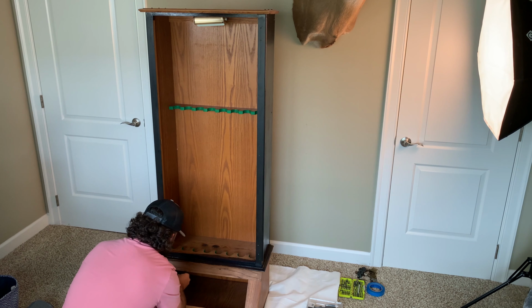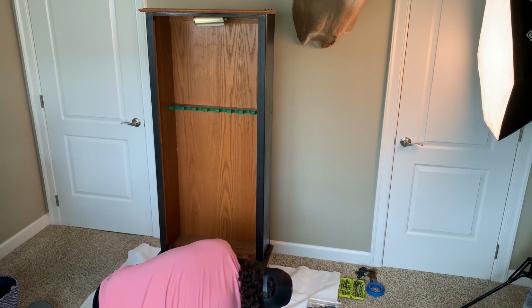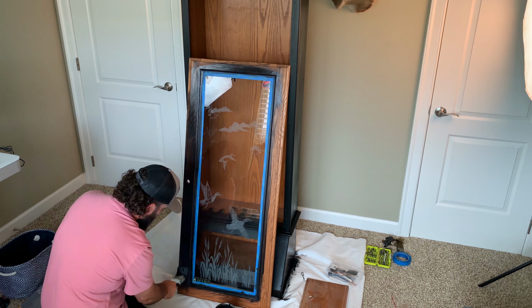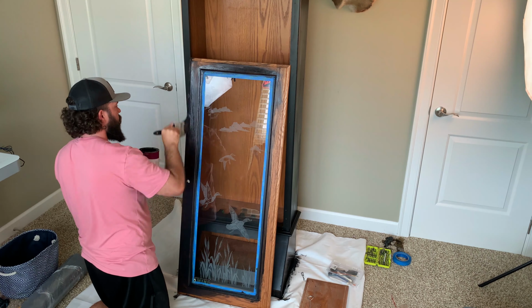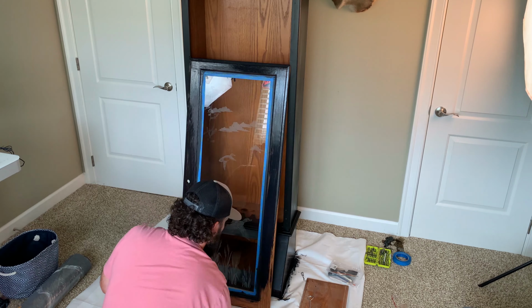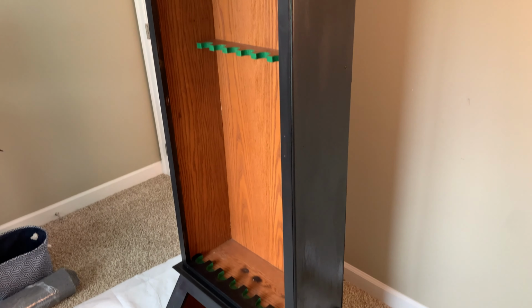I used two types of brushes on this, a roller for all the flat front surfaces and the corners, and then just a regular brush to get around all the creases. It took two coats. One coat was pretty well covered. Two made it look really good.